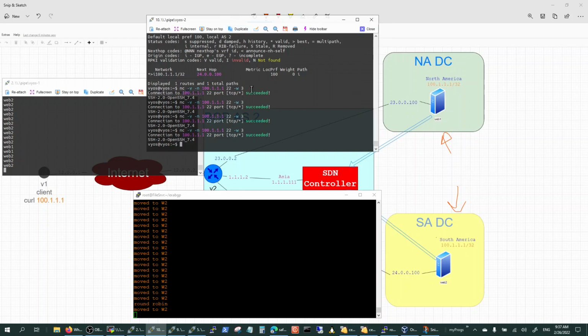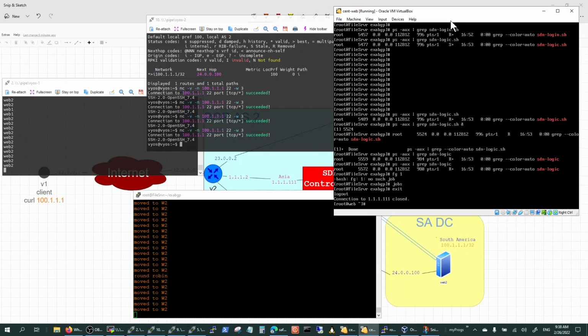So it's simple SDN logic that's programming the router to send the flows, and it'll also check the pulse on the web server. So if I have this web server right here, right now it's on Web 2.